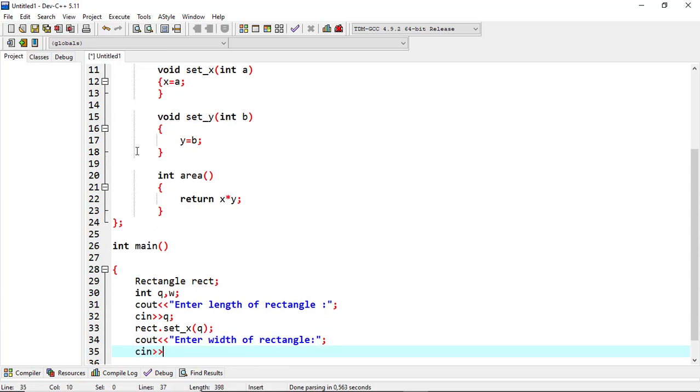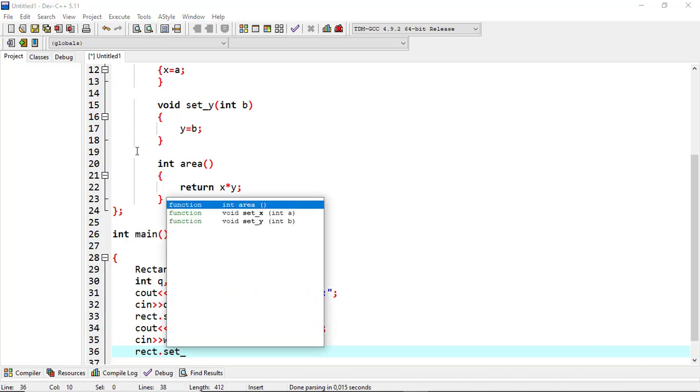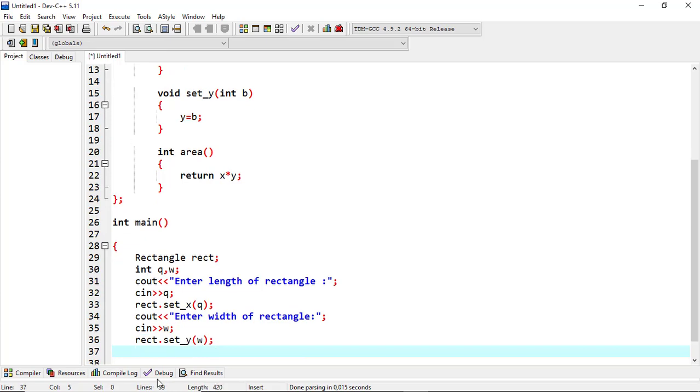Cin w, and rect set y and w, and I determined w as the width of the rectangle.